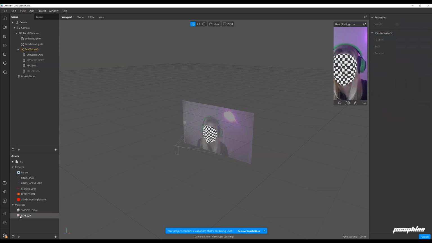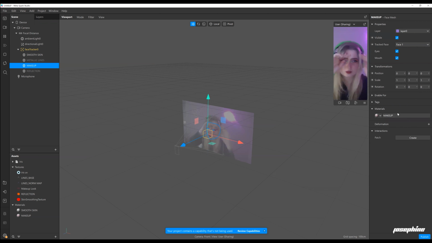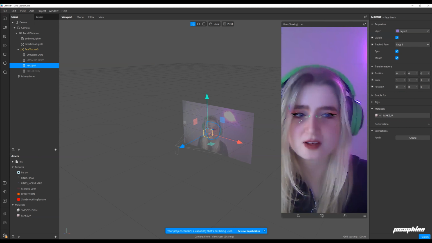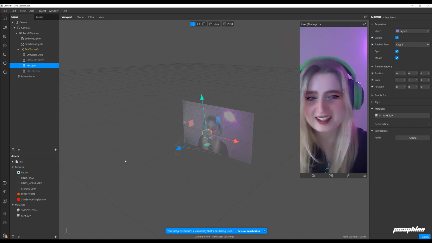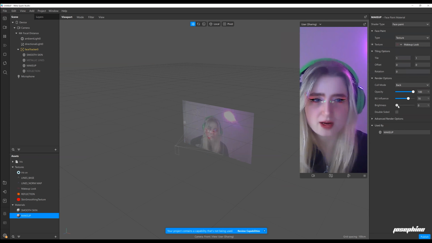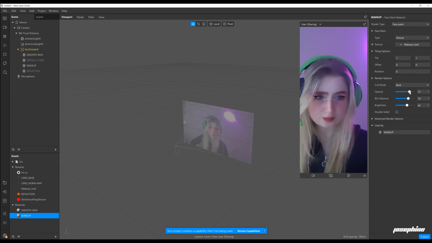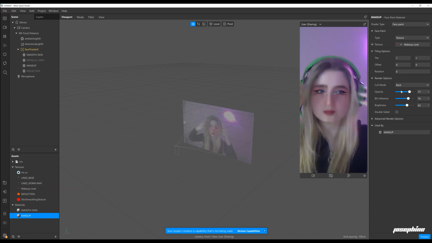Yeah, so okay, just so we can preview it, if you go up to the scene tab and then you go back onto the makeup, and then on the right hand side click on materials and add, you literally just press makeup here. So you can see there's now makeup on my face. Cool. Okay, so there's a lot of different tools. I like to increase the brightness, then reduce the opacity slightly. Yeah, okay, that's cool for now.